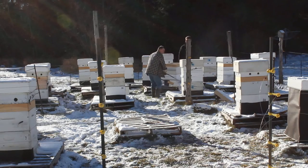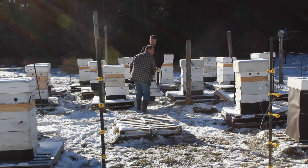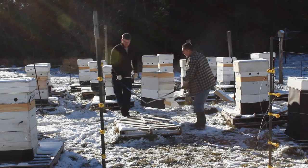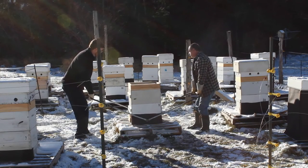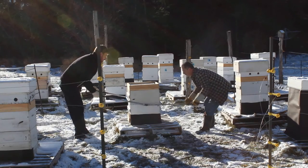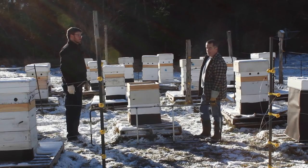And now this colony's about 150 pounds, so two guys. My wife and I can actually do this, but my wife found out my buddy Trevor was coming over today, so, and we're going to turn it so that the entrance flies south, and we'll put it in the middle of the pallet. Just bring it forward so that plywood's lined up there, right there. And then off with the tool, and that is it. I'll just put the vent and the roof back on, and I'll get this one wrapped up, and they're good for the winter.